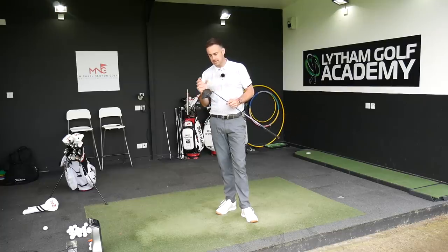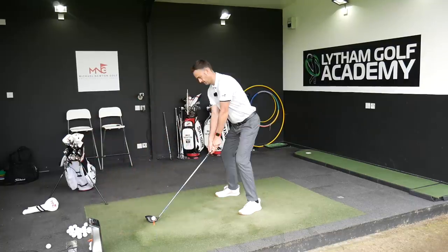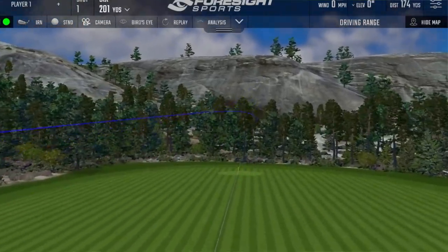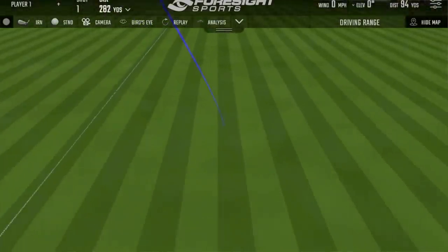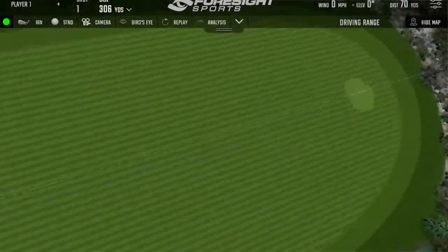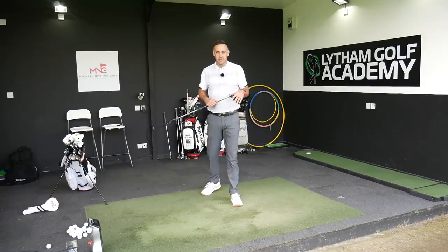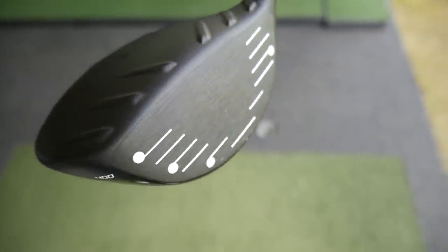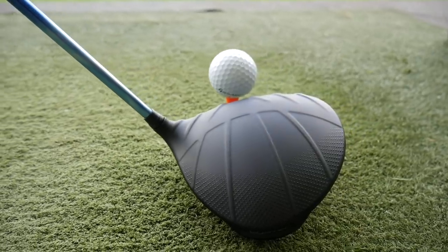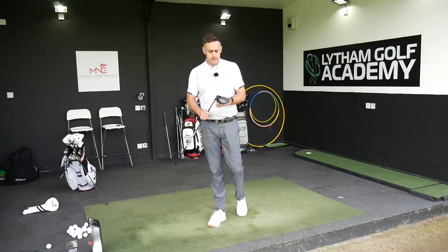Maybe I just don't hit enough fairways as I'd like to. So if I get anything that gives me a little bit of control and confidence, that's a big thing. That's a lovely shot — one of the reasons why this has stayed in the bag for so long. I get that ultimate control. It gives me loads of confidence and I know the flight I get. When I say it's not the longest club in the bag — that got over 300 yards, around 3.05, with good decent spin numbers around 2,500. That shorter shaft helps me massively, so that's going to be staying in the bag for a bit to come.